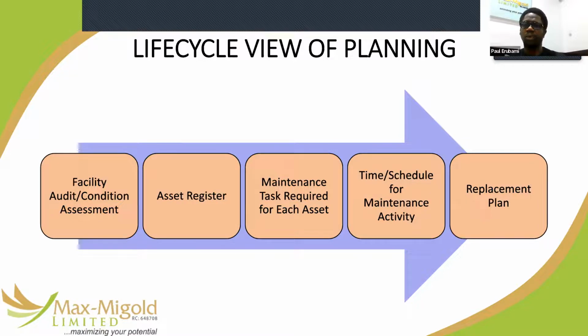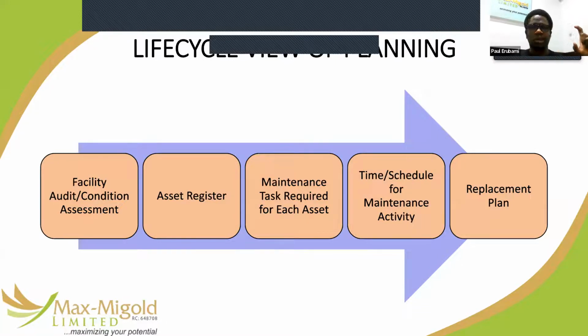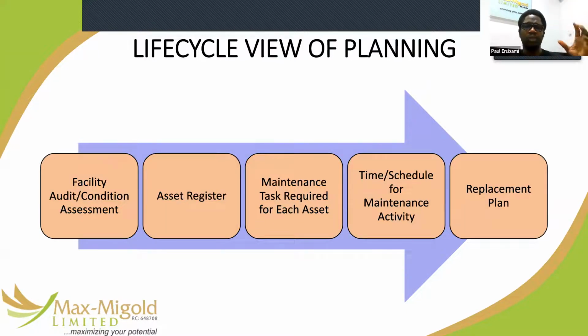And the way I can categorize my assets in terms of how functional they are is by performing a facility audit or facility condition assessment. What a facility audit or facility condition assessment does is to help me establish the current condition of the asset, whether it's brand new or fairly used, fairly old, or old and useless.